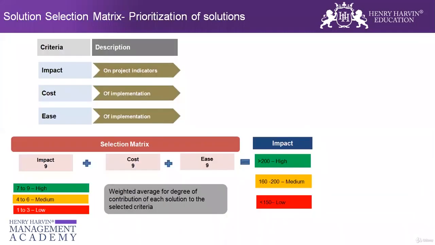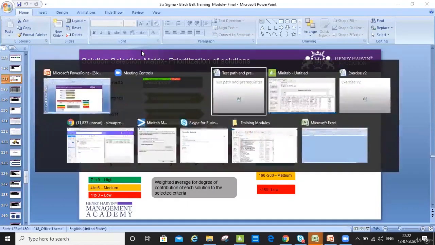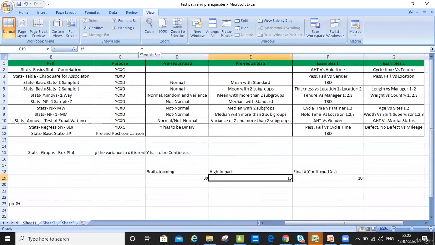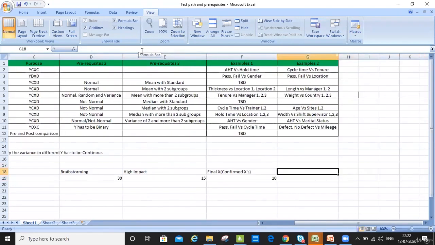Okay. Once the solutions are prioritized, I will go back and use the Excel. So I started with 30, 15, 10, and I identified, let's say, 20 solutions.